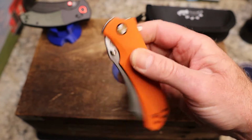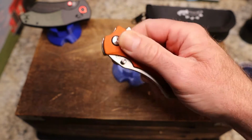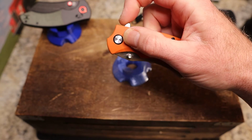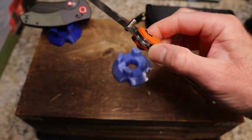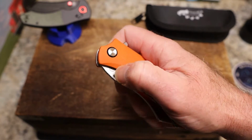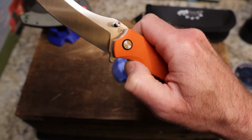I think the detent could be, well, I was about to say it could be a little bit stronger, but I'm trying to fail it. Yeah, there you go. Okay, so just a little bit stronger. Again, it's on bearings, so you can see if you give it a little bit, it's going to go. Thumb stud-wise, it just popped. Whoops, I screw it up right as I say that. It pops open. I hadn't had issues with the thumb studs until just then.